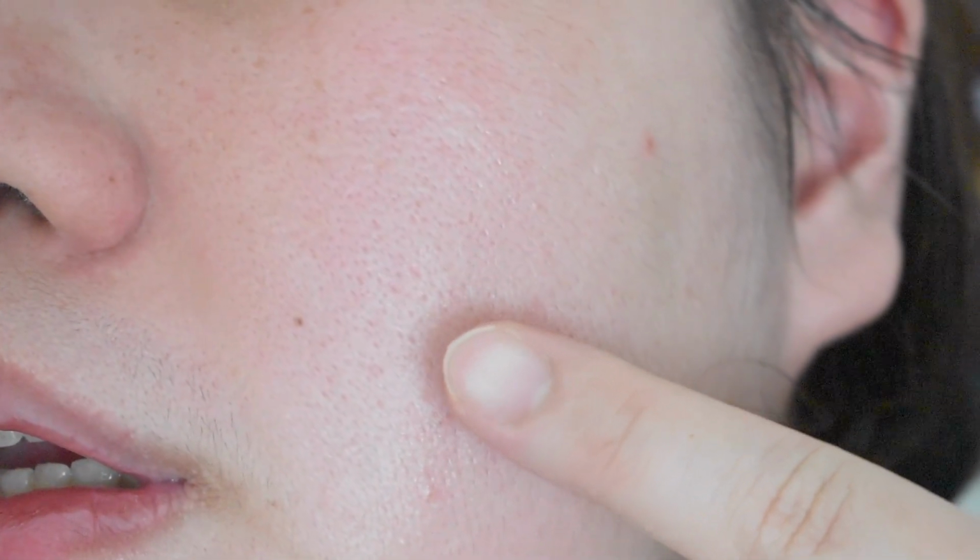So I have done applying. Based on what I see, it helps to mattify the glow on the skin a bit. Like here, it helps to glow out. It helps your skin to have a little bit more glow, but unlike here, it helps to mattify instead. And then pore concealing, not exactly, but it's not like the Laura Mercier one. With Laura Mercier, you can still see the pores wide open even on my cheek area, but for Canmake, it only helped to minimize a little bit, but not much.